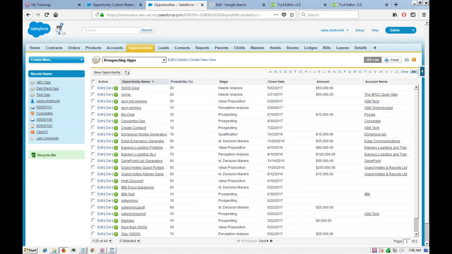So you can go ahead and practice. Try to create some more list views on different other objects. Create some custom buttons, connect them with some websites. If you know JavaScript better, then you can add some more JavaScript functionality in the JavaScript buttons and add it there. In those cases, you can go ahead and do it.